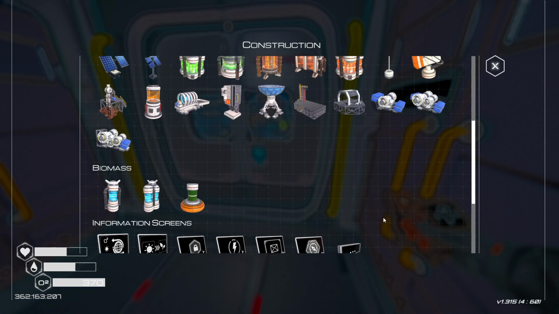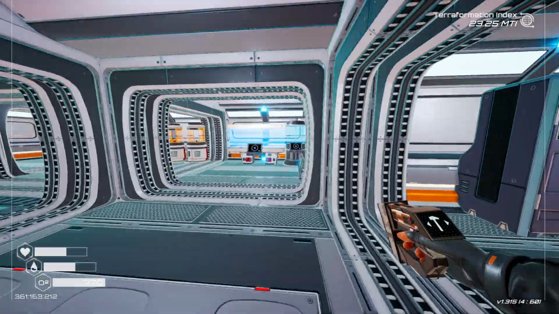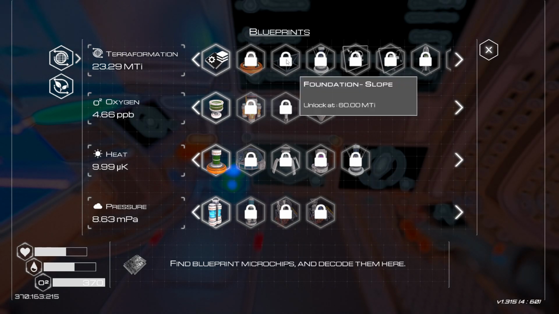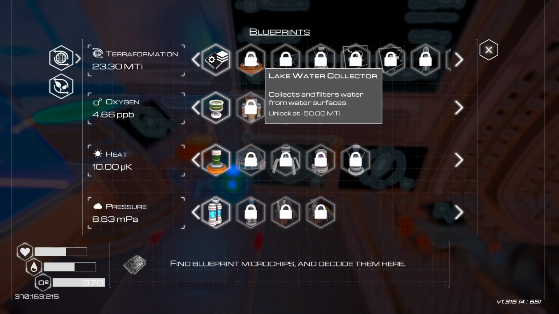Can we do the gas yet? No, that's still unlocked from pressure. We can put in more drills. We're at not even a tenth of the way to our first gas extractor. We're almost at the lake water collector. Well, we're halfway to the lake water collector.